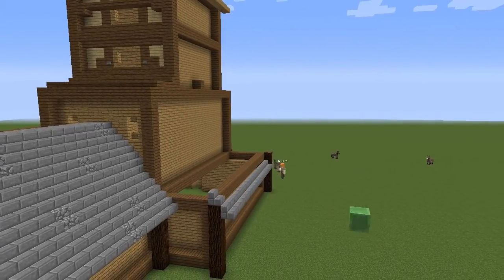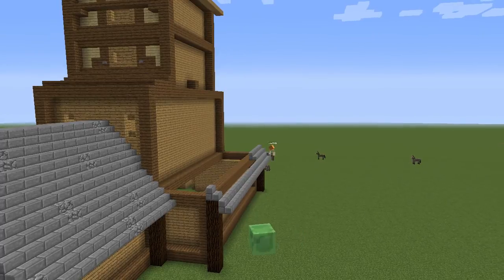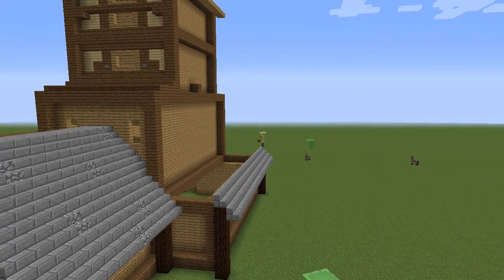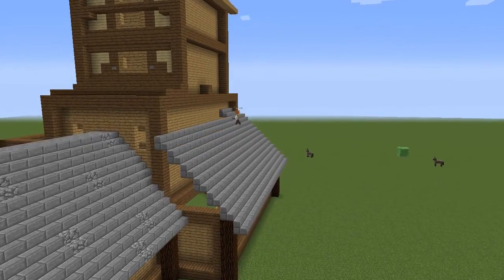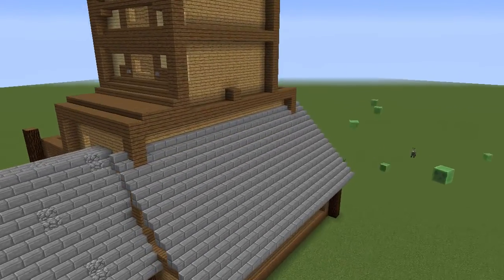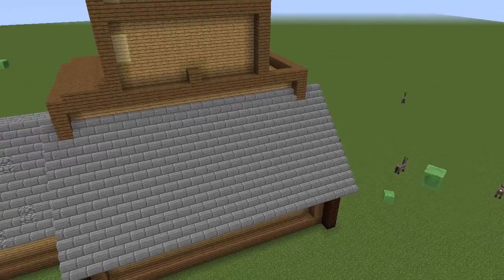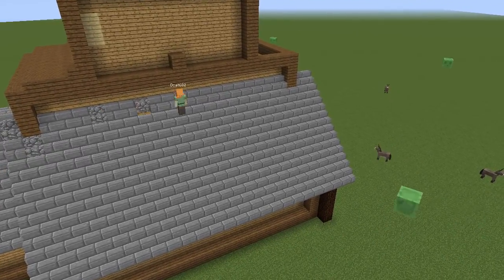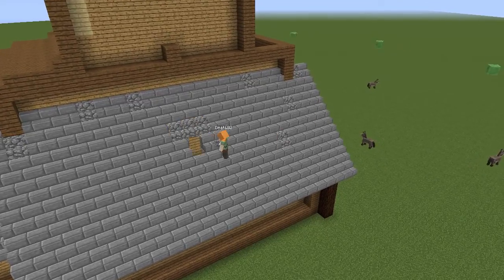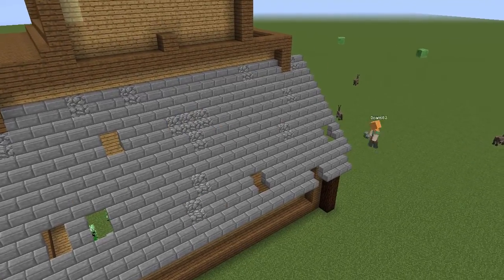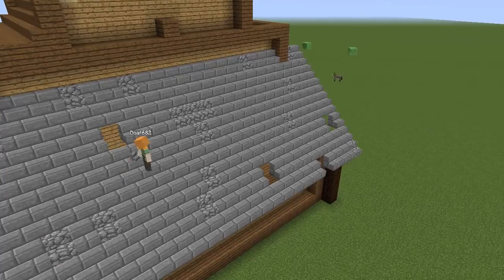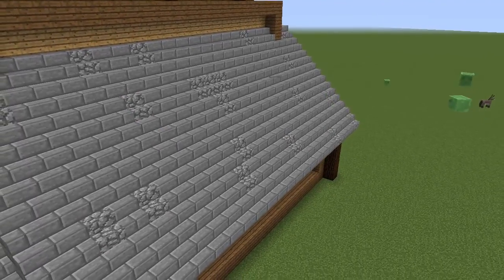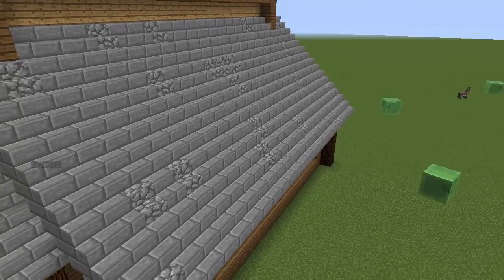Also, I did place a few oak stairs to add a little bit of texture in the top of the tower. Over here, I'm working on one of the main roofs. On the opposite side, I'm doing more or less the same thing, just with the higher level on that side. Once again, I'm going back through and placing some cobblestone stairs. I just like the look.